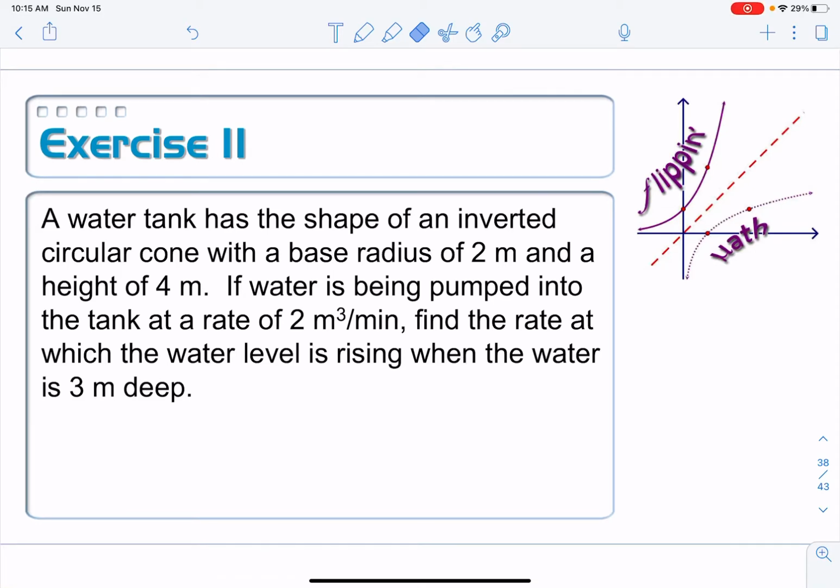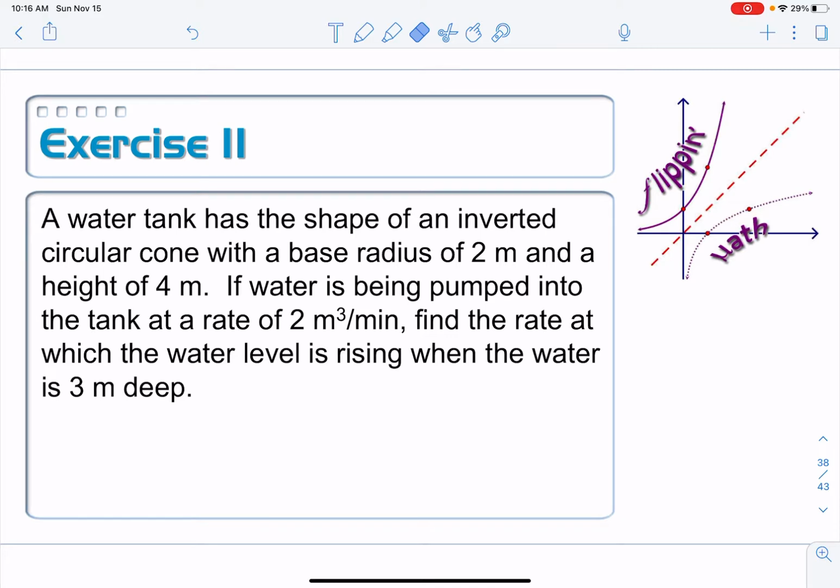This next example is going to reveal an advanced technique, something that comes up occasionally on these related rate problems, and that is you don't have enough information. So what you have to do is be clever about it. You have to substitute something away so you don't have to deal with it.